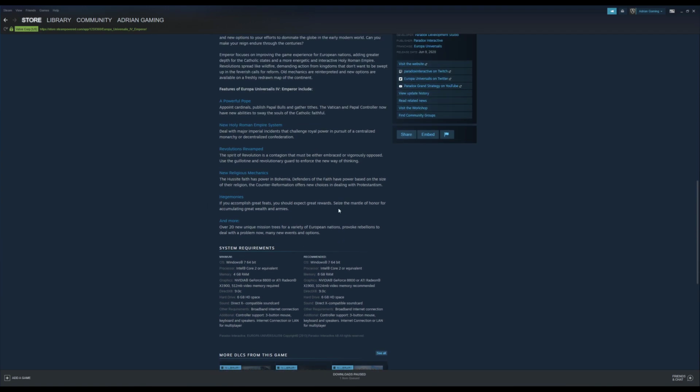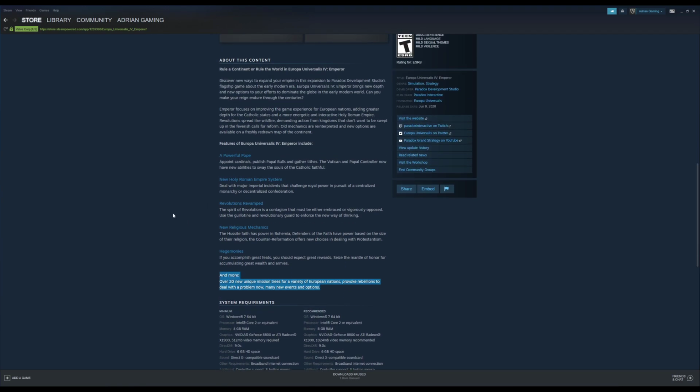The mission trees are probably the best feature out of this expansion that I can think of, probably besides the new Holy Roman Empire mechanics. The mission trees are awesome. That is really the meat and potatoes of this expansion, is you get mission trees.